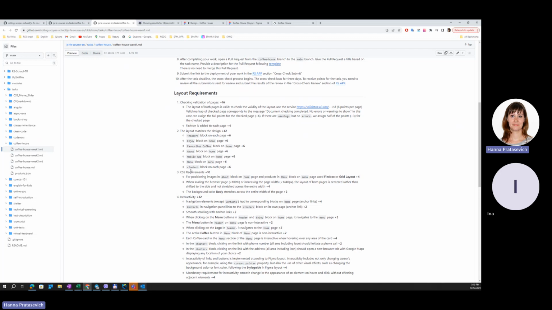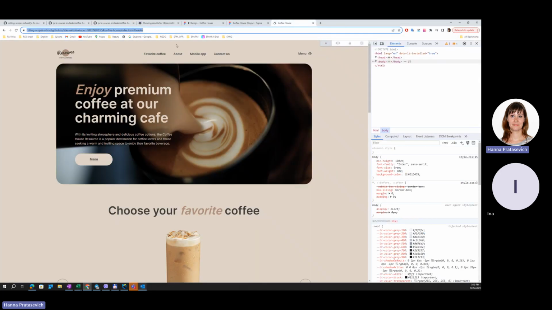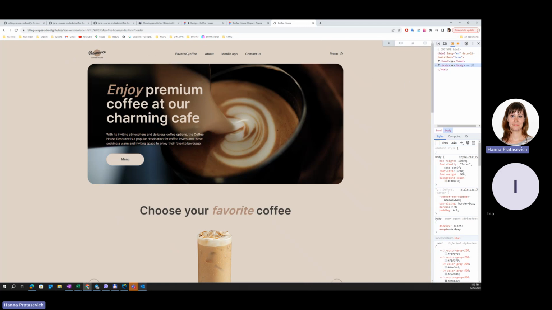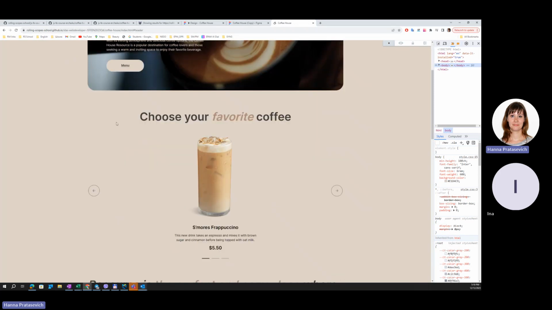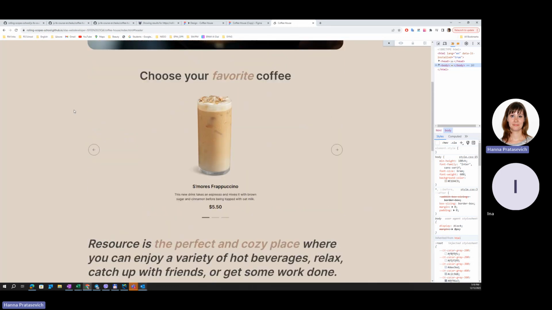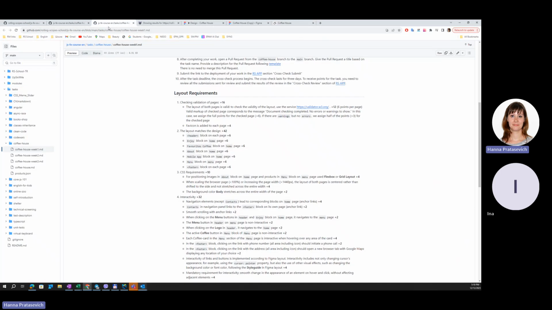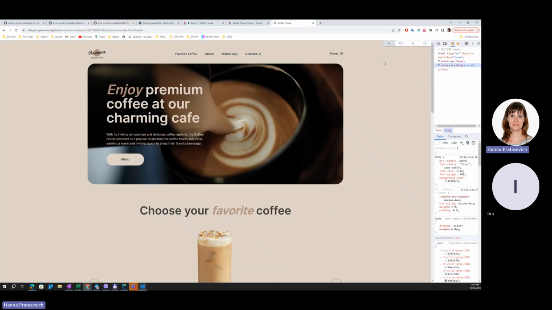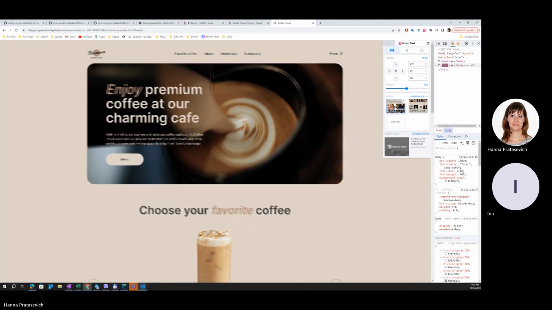The layout matches the design. Let's see the layout. Let me make it a bit bigger. We can see that they represent all necessary items. Yeah, we have a small difference, but one moment. Let's open Pixel Perfect.